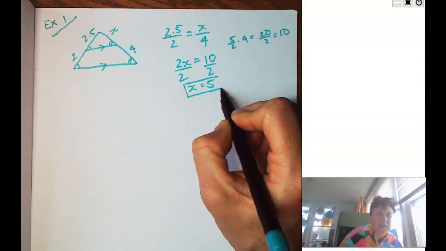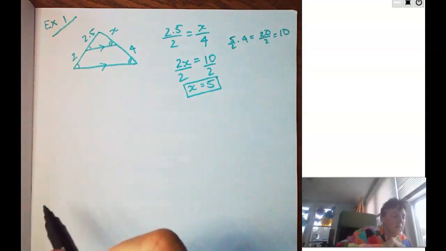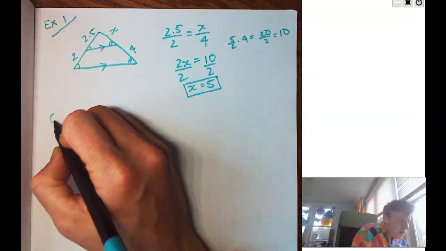There are actually lots of fun ways you can solve that problem. All of them will get you to 5. Great. Fabulous. I was using the triangle proportionality theorem, which said if we had parallel lines, then we have proportional sides. We could solve for anything we want. Let's do another one that talks about the converse.